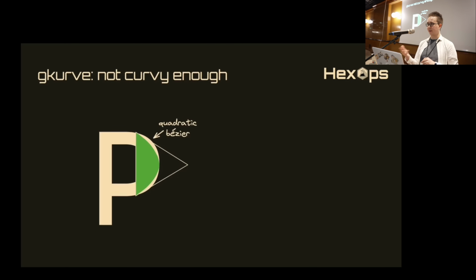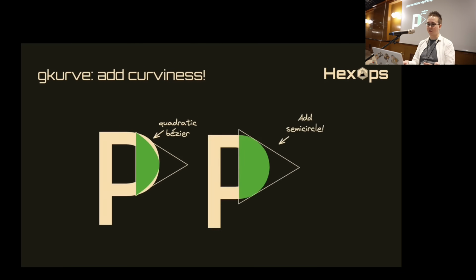Now, the problem with this is what I mentioned before, which is that these are not curvy enough to represent the kinds of shapes that you want to represent. If you want to have circles, then ideally you come up with something better than this. So I took the dumb approach here, which is, let's draw a semicircle in the triangle.